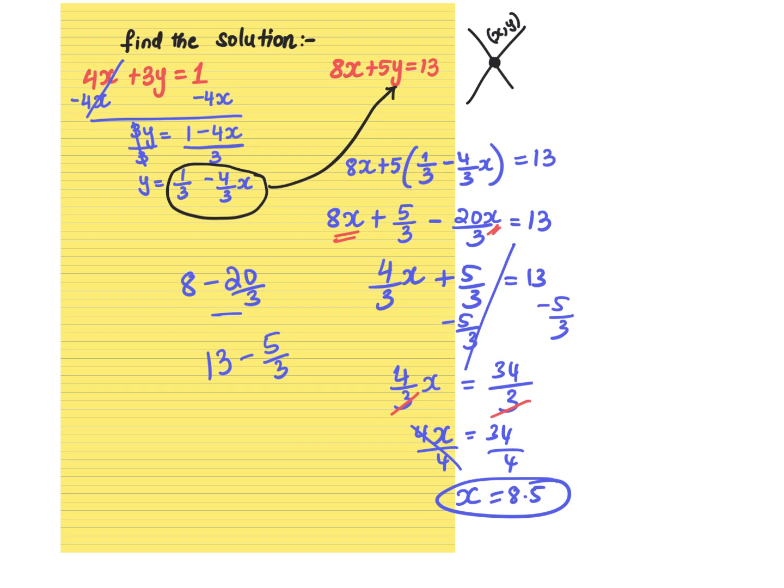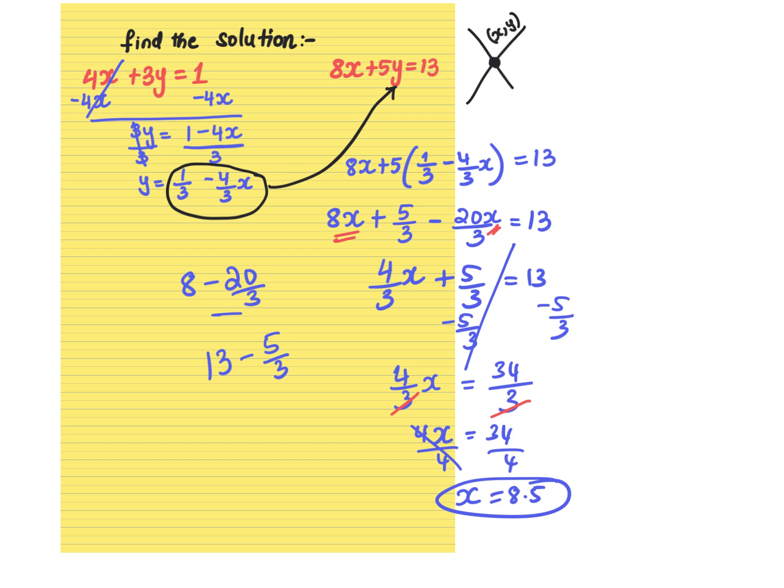Now once I have x, all I need to do is replace it in an equation to get the y. 39 minus 5 is 34 divided by, so it's positive. On this one, take a look at what I've done and tell me what's wrong. 8 times 3 is 24, 24 minus 20, it's still positive on both sides. Can you tell me what I've done there? Okay, all right, I'll check it out.